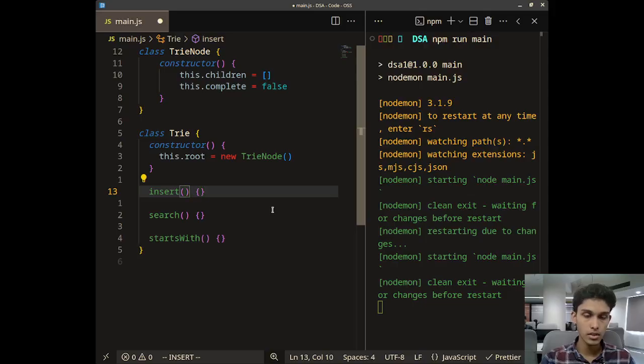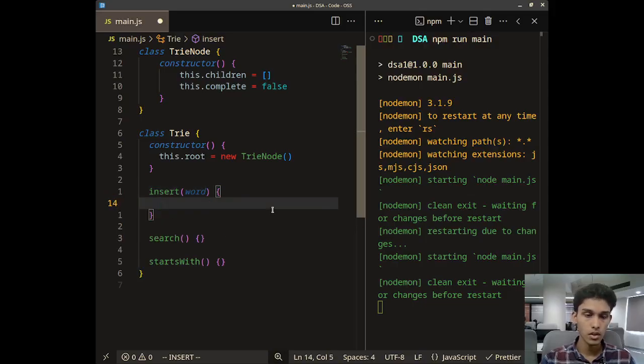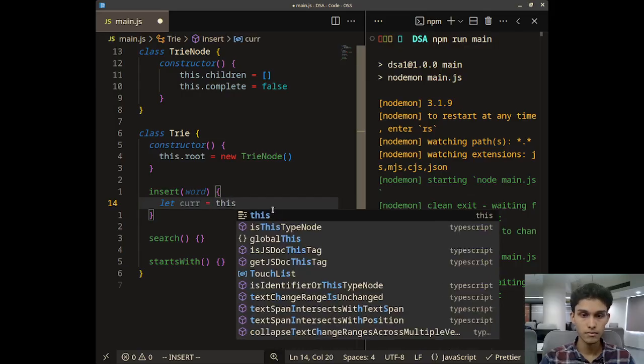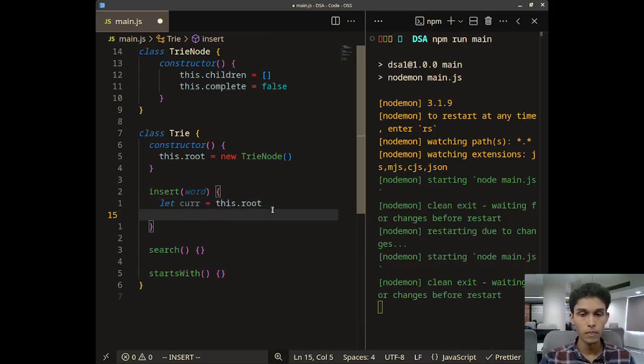When we are inserting a new word, we first have to check if the root has the first letter, right? So we will have a pointer to the current node. The current node will initially be this.root, right? And then we want to insert each character into the trie. So we will loop through each of the characters in the word.